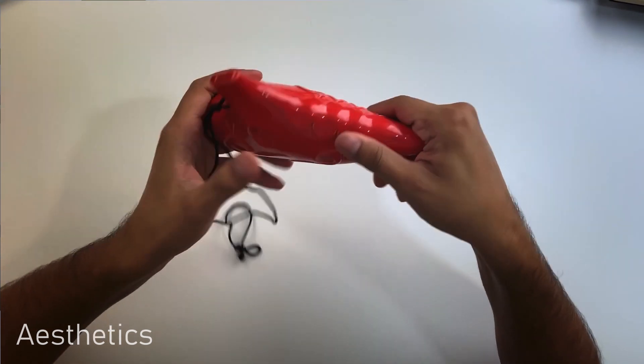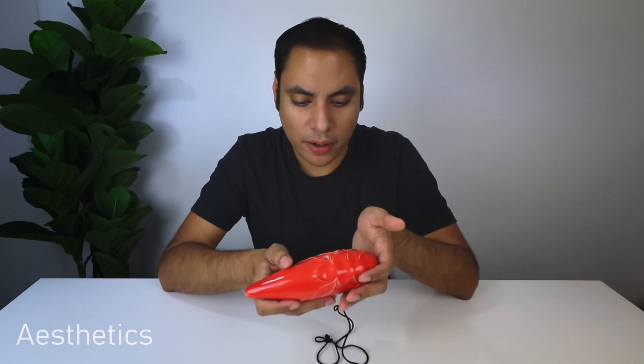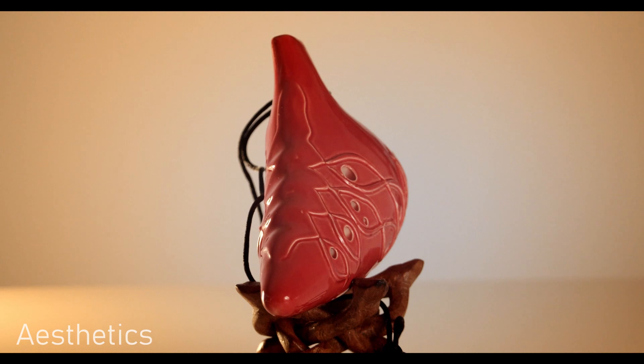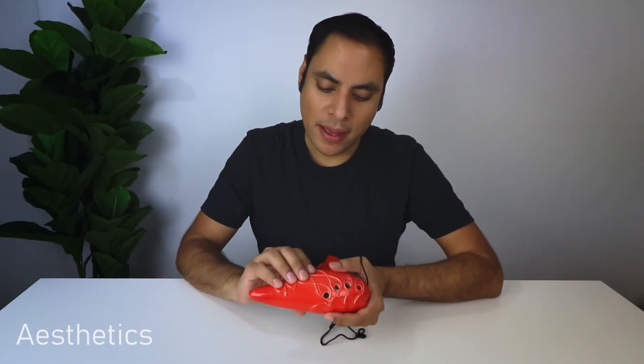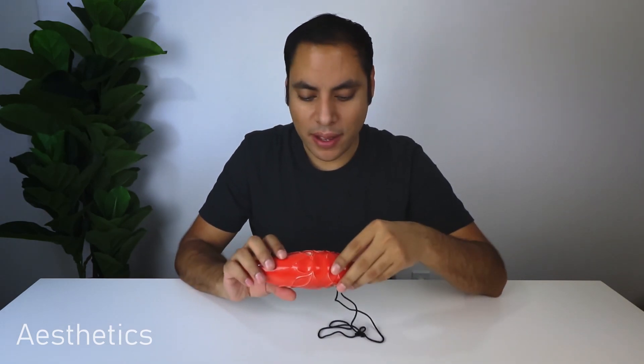That's a minor annoyance — it doesn't get too much in the way of the playing itself, which is good. Other than that, it's a bright red color, which is interesting. And I guess the benefit of those ridges, because it is glazed, is that if you tend to have sweaty palms or sweaty hands, these little ridges are actually probably a plus because they're going to keep it from slipping or sliding in a way you might not be intending.